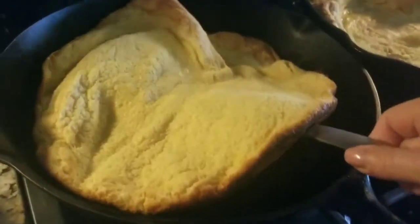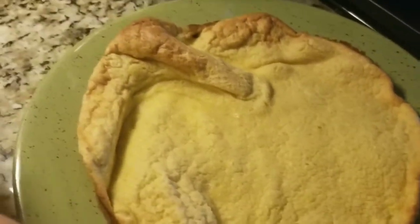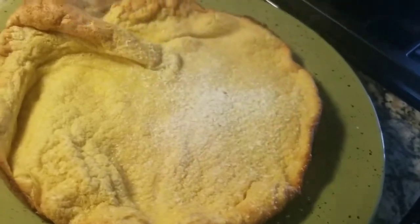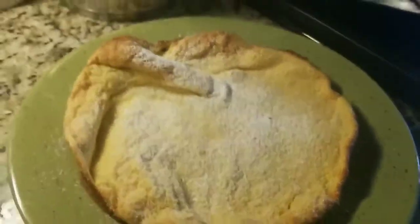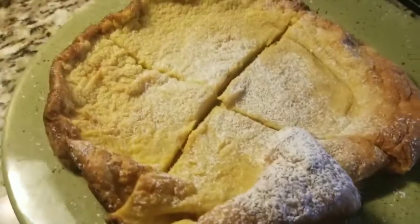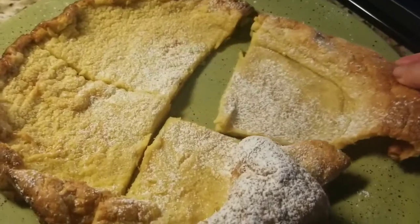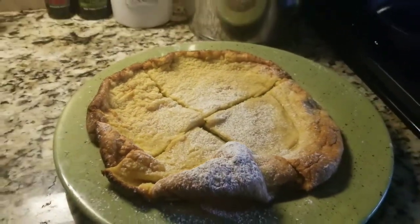And then I have my powdered sugar. It lifts very easily with a spatula. It deflated a little bit, but oh well. Then you sprinkle it with powdered sugar. And that's a German pancake. How cool is that? There it is plated, and we just use a pizza cutter and cut it like a pizza. Yep, and that's breakfast today.